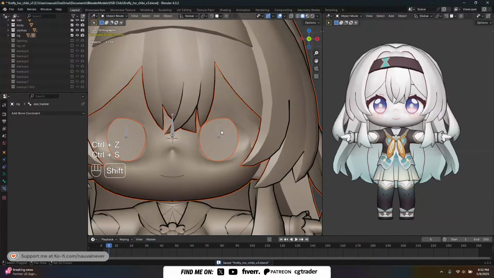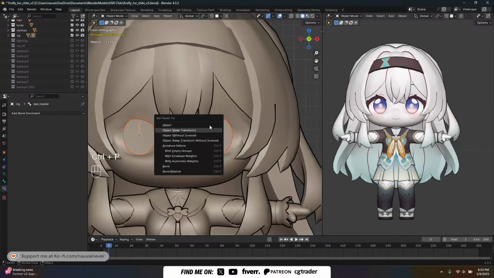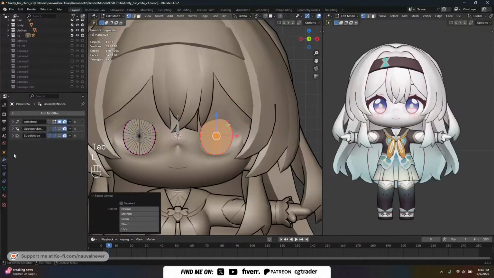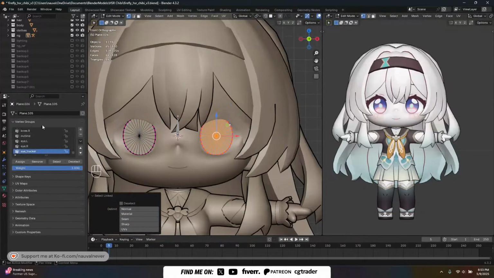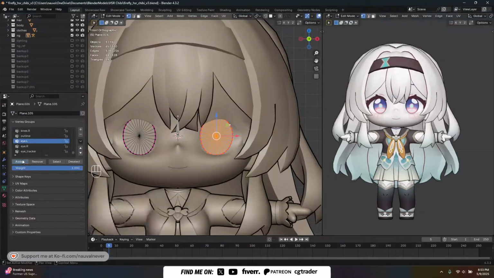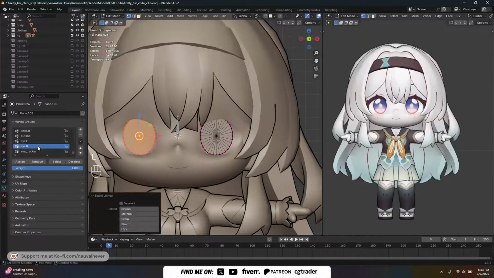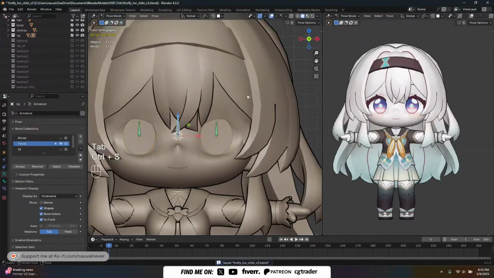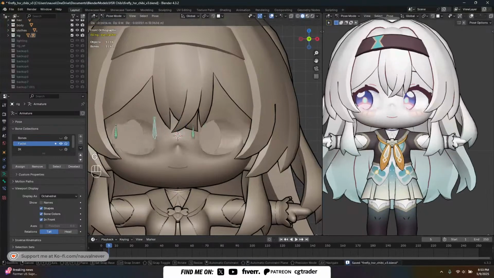Now we can apply the weight to the eye. So let's select this eye and search for the vertex group for the eye.L and assign a full weight, and then we should be able to control the eye.